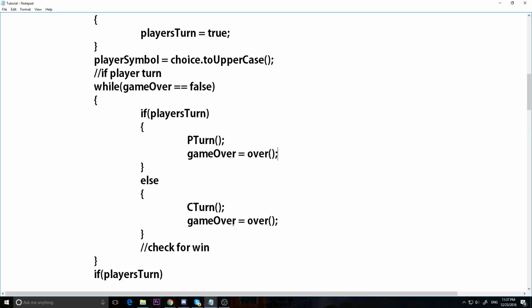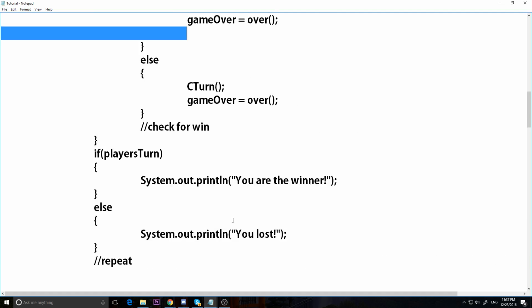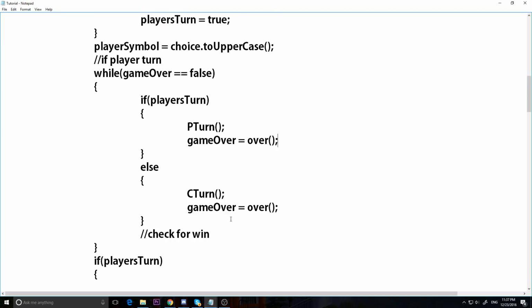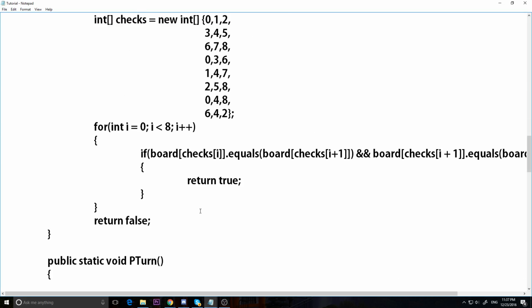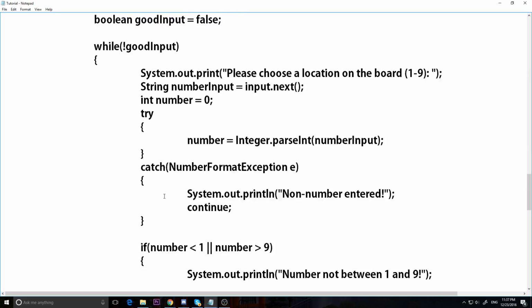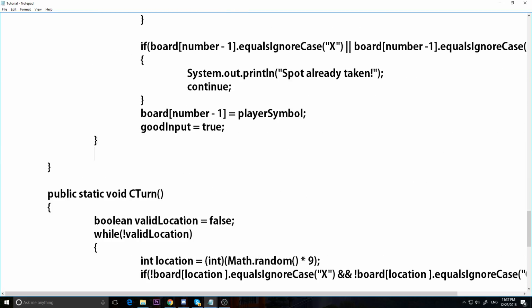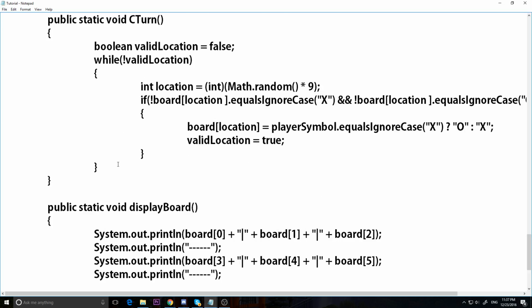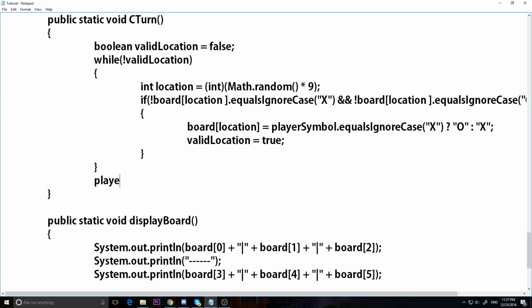Maybe we do. Actually, let's just leave it alone. Oops, I can't undo it after, there's only so many undos you can do. So actually, let's go back down here. I'm going to leave that back in. So player's turn equals false. Then we're going to go back down here to computer's turn, and we'll say player's turn equals true.